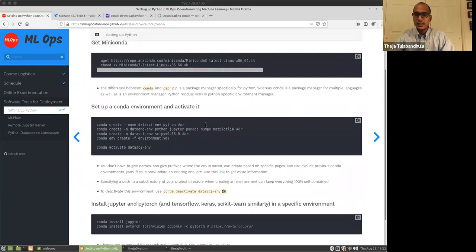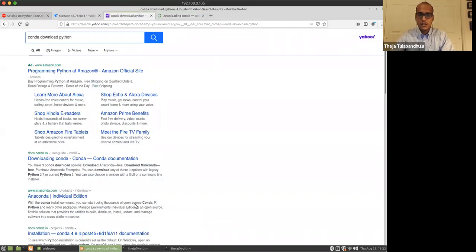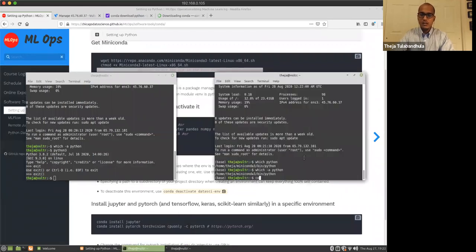Next, the important thing to take away from this part is that while installing Conda, we also want to start with an environment. Give it some name, data science development machine maybe.